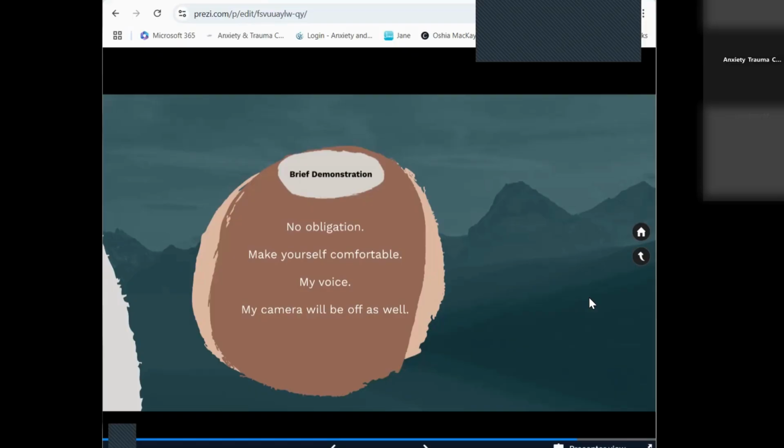The panic that you're experiencing is not going to hurt you. Although it might feel like you're in danger because of this anxiety, and it's completely normal to feel that way, you're not in danger. This anxiety will not harm you. Anxiety attacks can be scary, but they will pass. This anxiety will pass. Overcoming panic attacks is possible.